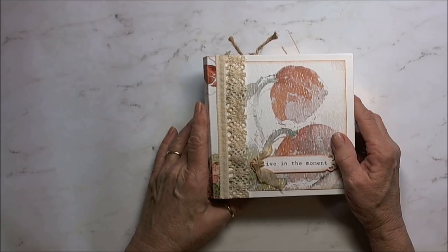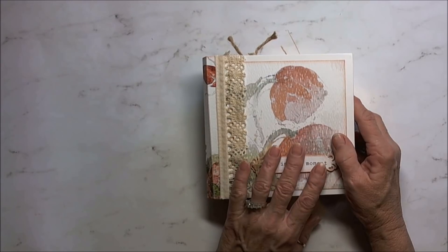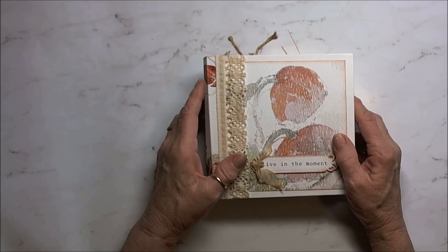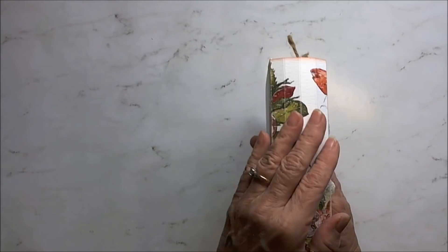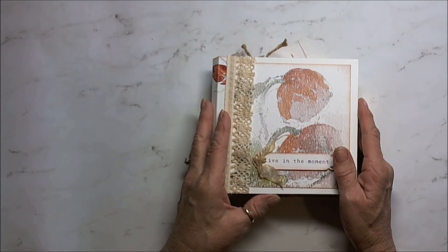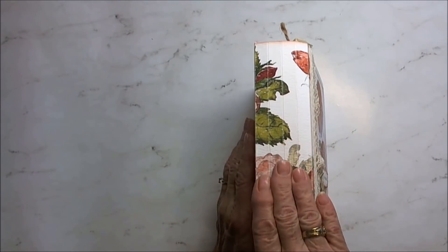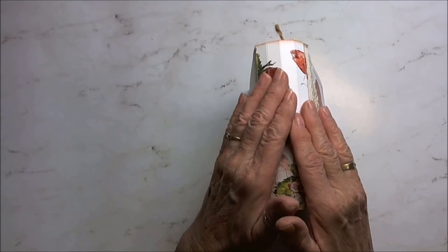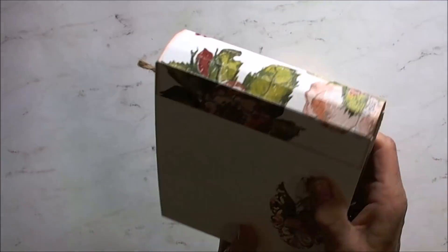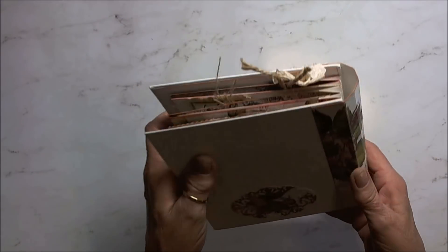I've used the Compose Your Life collection, which is absolutely stunning. This was designed by one of our own design crew members from Poland, and she has just done a beautiful, beautiful job. My book measures six inches square for the outside edges with a two inch spine and five and a half inch pages on the inside. There are six pages. I used some of the mixed media paper for my spine, and you can see I've scored it at every half inch to give it more flexibility to move. The spine just attaches to the front and the back of the mini, keeping it loose, which is something different for me.